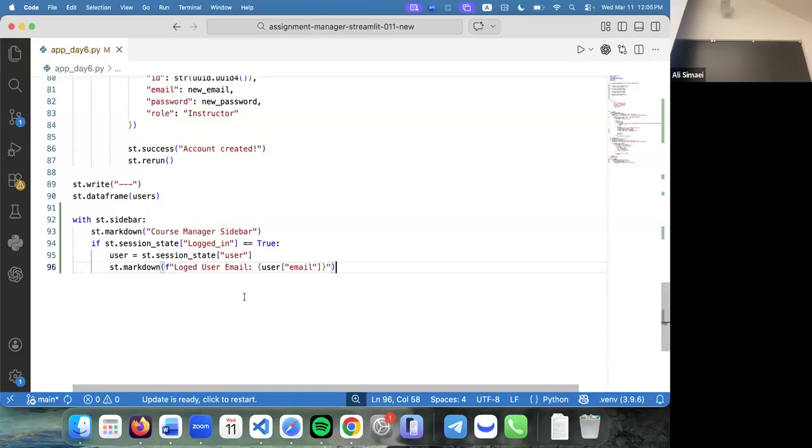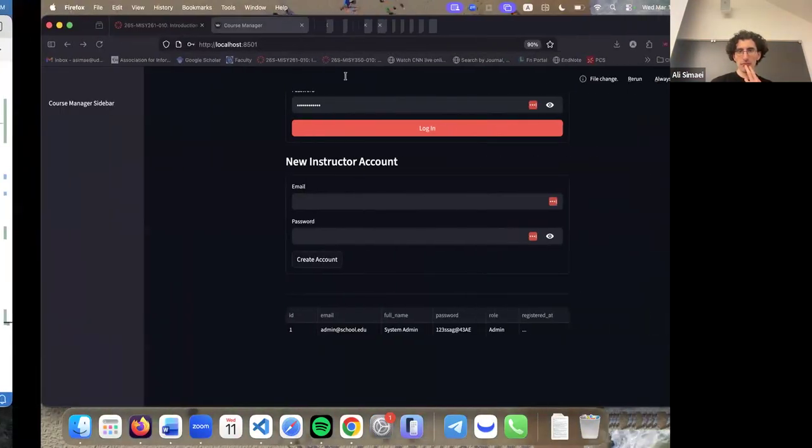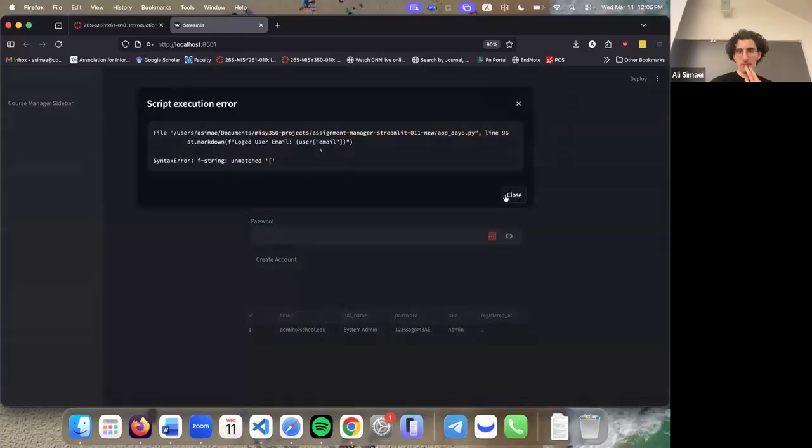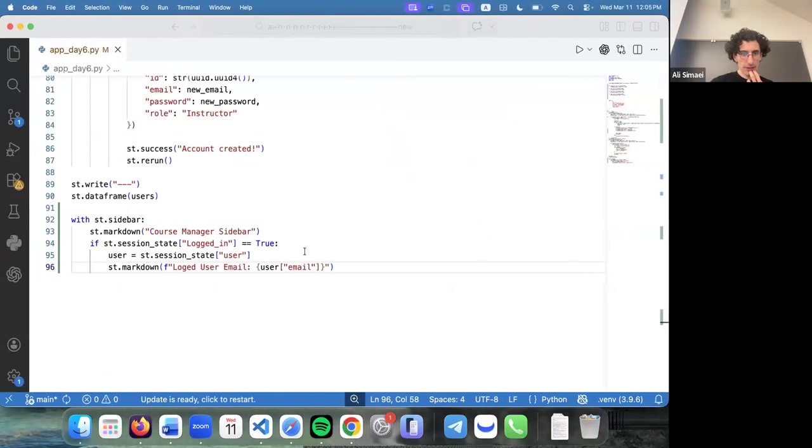If this is our notebook and it remembers who is logged in, it remembers the past. After the user is logged in, the application reruns and comes to this line of code. It should remember that there is a new user who is logged in, and it should remember who that user is, and it should show the information about that user. F-string.